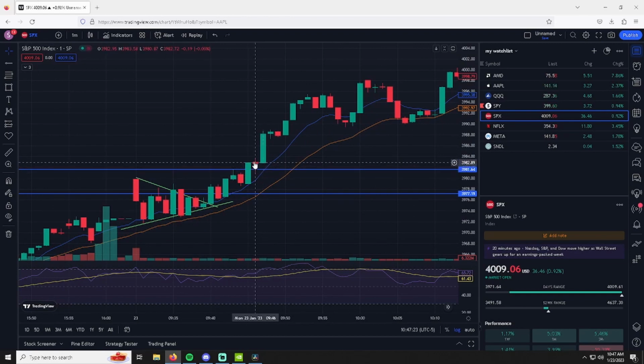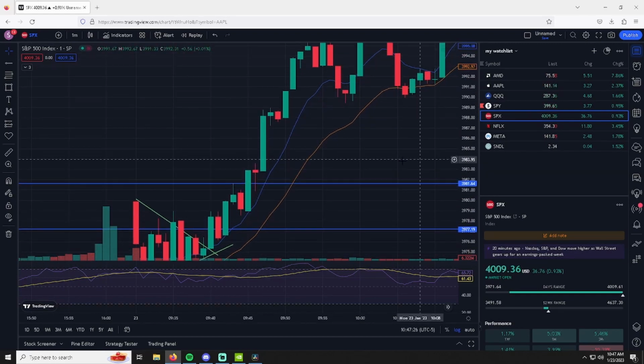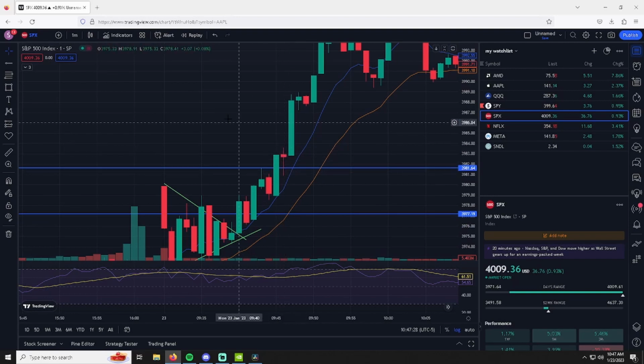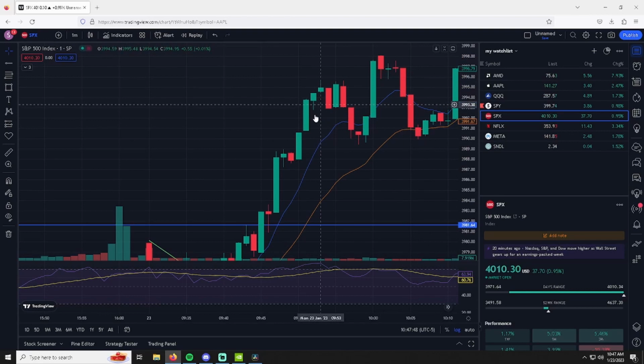I would consider this a reversal candle, just like you would see at the bottom of a downtrend. These candles tend to show that there is huge buying pressure. I entered the trade on the next candle opening, probably right around the top of this wick, and scalped it all the way to the top, selling it right there. I could have got more, but I didn't want to be greedy.